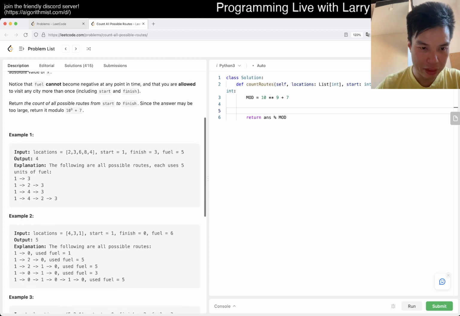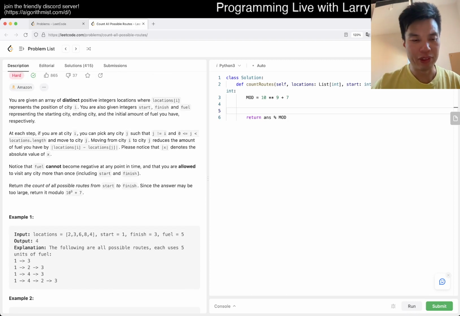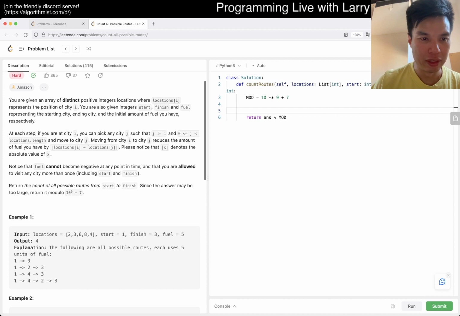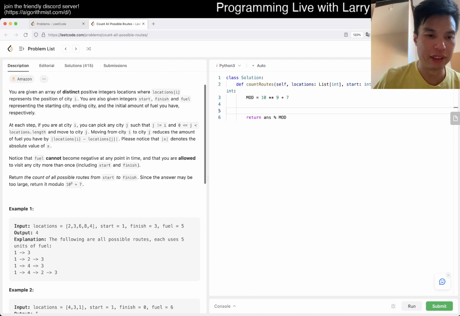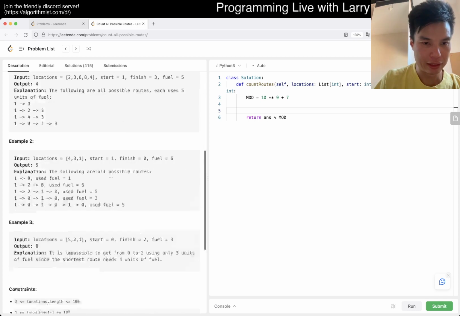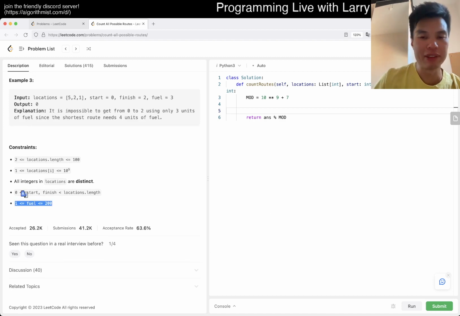Are these sorted? No, they're not sorted. That's kind of awkward, but do we sort or? You are allowed to visit any city more than once. Okay, well, in this case, fuel is 200, right?